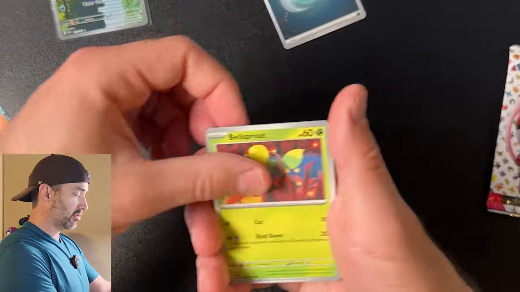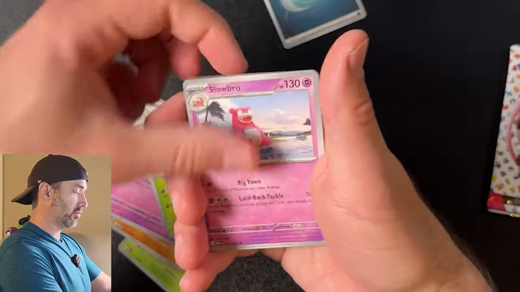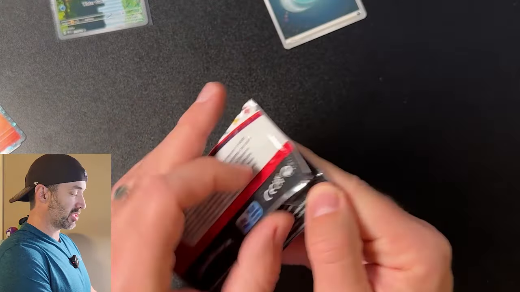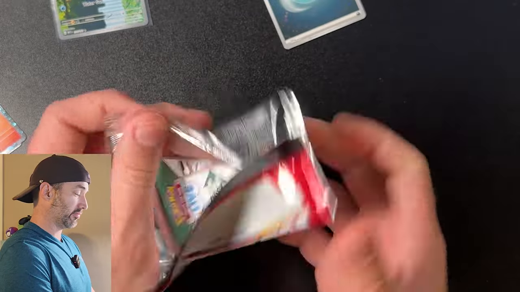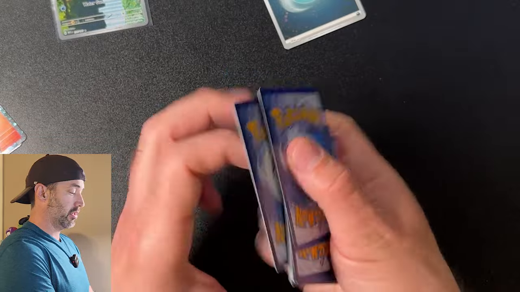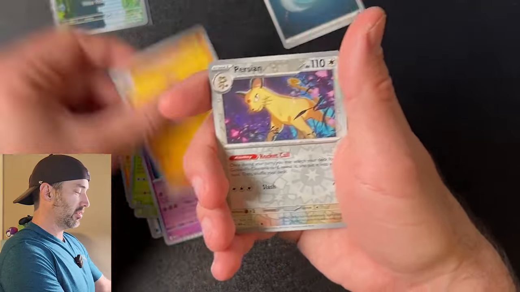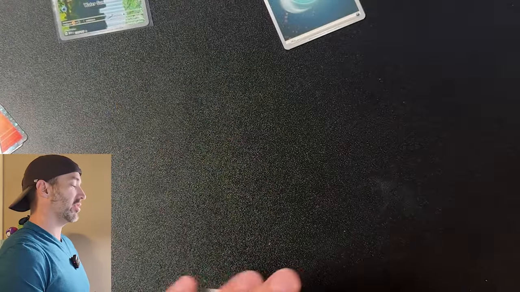Holographic Energy, yes. Bellsprout, Magikarp, Oddish, Mankey, Kadabra, Ivysaur, Slowbro, Vileplume, Ghastly, Weezing. All right, last pack magic. This is the last pack I'm opening today. So let's get something good. Please, let's get something good. Energy, Rhyhorn, Magikarp, Oddish, Mankey, Gloom, Clefable, Dugtrio, Persian, Seedra, and a holographic Gengar.